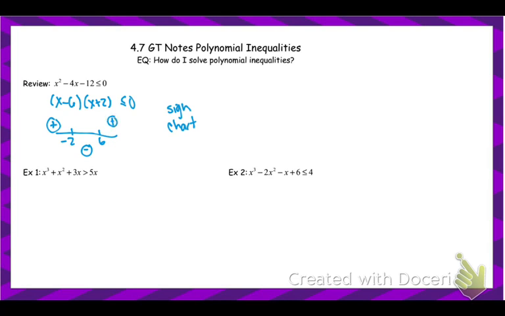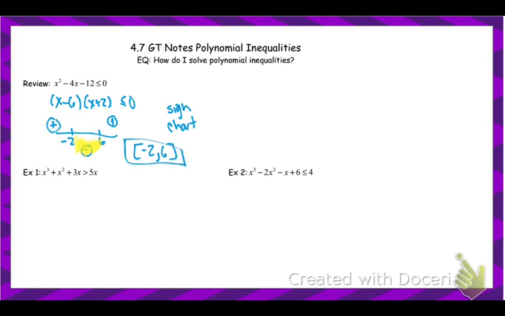Once that sign chart was filled in, we used it to answer our question. We want to know when that function was less than or equal to 0. In this case, that is the negative region. Since it's "or equal to," we do include those endpoints. So this is negative from -2 to 6 with brackets.